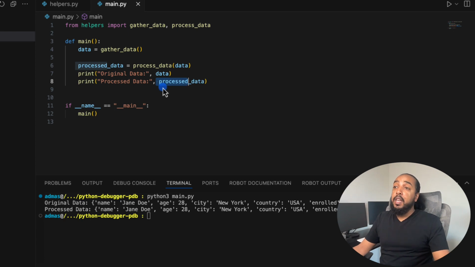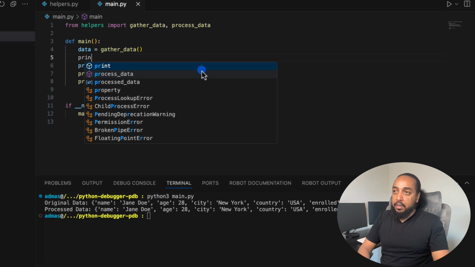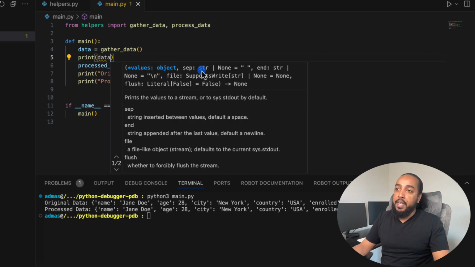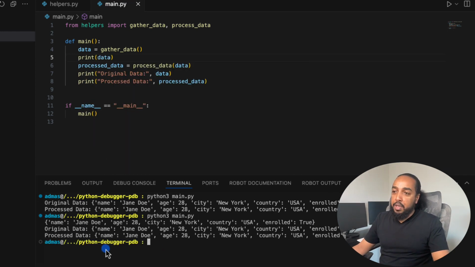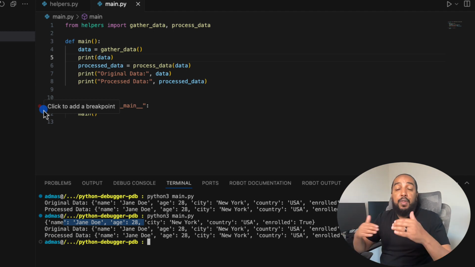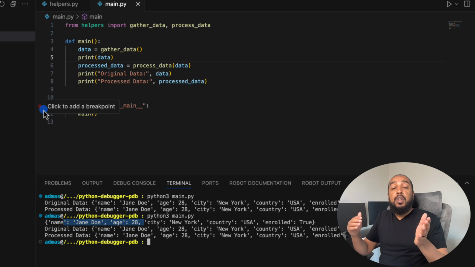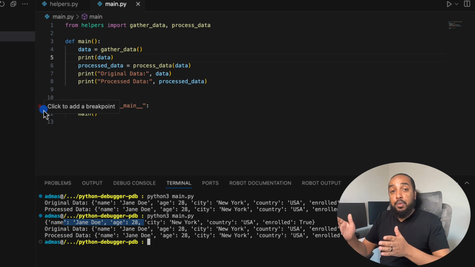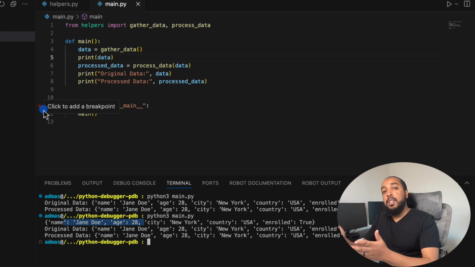So now let's say I want to know what did this data look like? What did this function return, right? So yeah, most of you are going to think, oh, you can just print it. Yes, I can just do data, right? And just run the script, and this will show me it prints the actual dictionary, and that's one way to debug it, but that's not really a very friendly way. You cannot interact with it. You cannot play with the actual variable. And if you have a long script, let's say the script needs to run for a whole minute until it gets to this point, then now you're going to have to wait a whole minute until you actually see the stuff being printed.